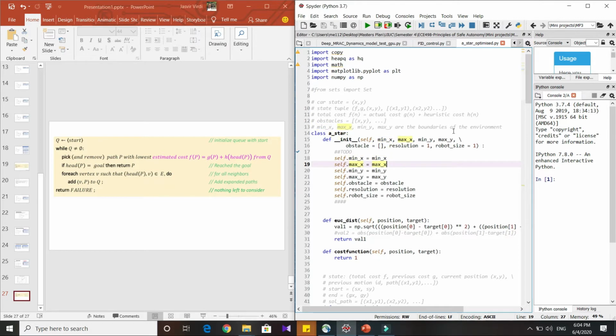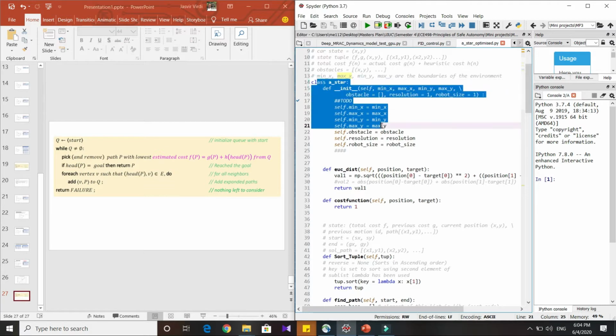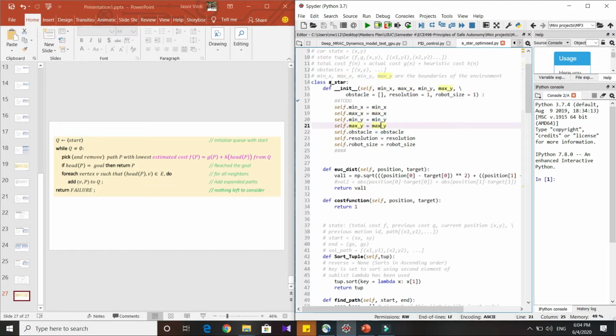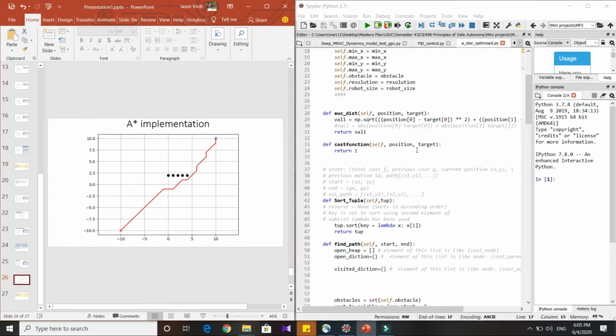Let's just get into how the A-star algorithm works. In this particular example, I have defined it in a class format because it really helps in keeping everything in proper order. So we have an initialization function, which is mainly responsible for defining how the grid is shaped. In this case, we are specifying the minimum and the maximum x and y values which our grid can take, and what the resolution of the grid is. All those parameters regarding the size of the robot, etc., are specified in this initialization function.